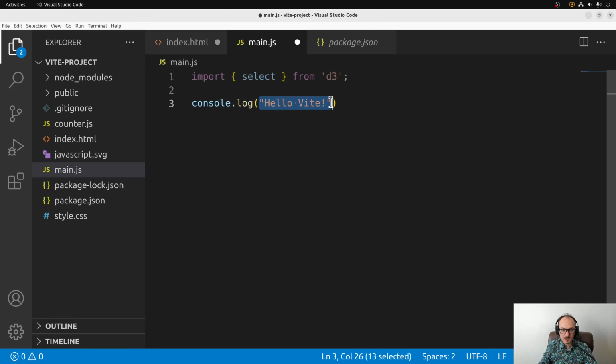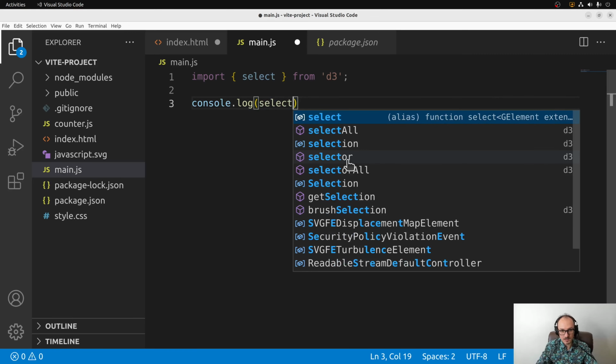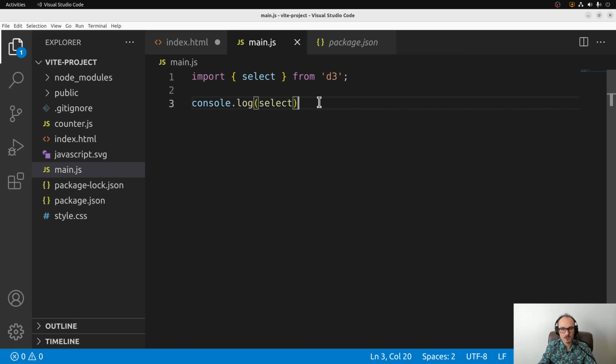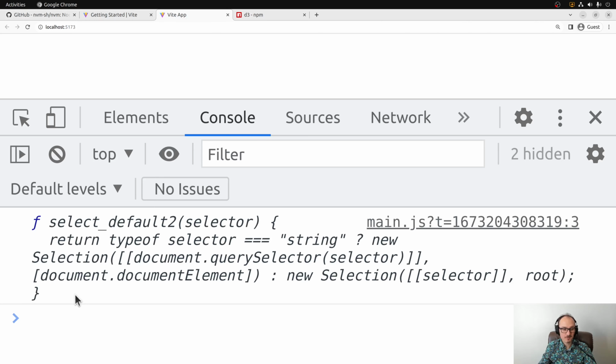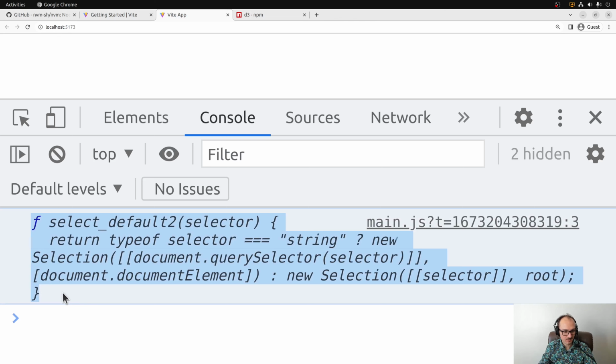And I'll just console.log select to see what it is and to see if this importing actually worked. And sure enough, in the browser, it prints out this gobbledygook, which means D3 has loaded properly. All right, that's how you can set up a local development environment for front-end development in Linux.